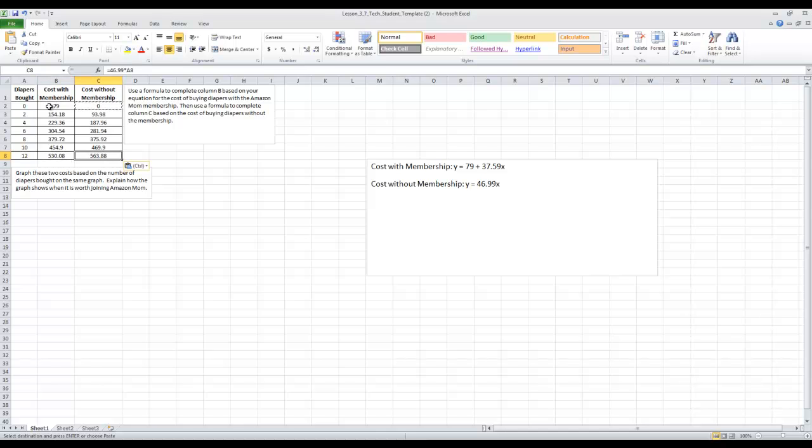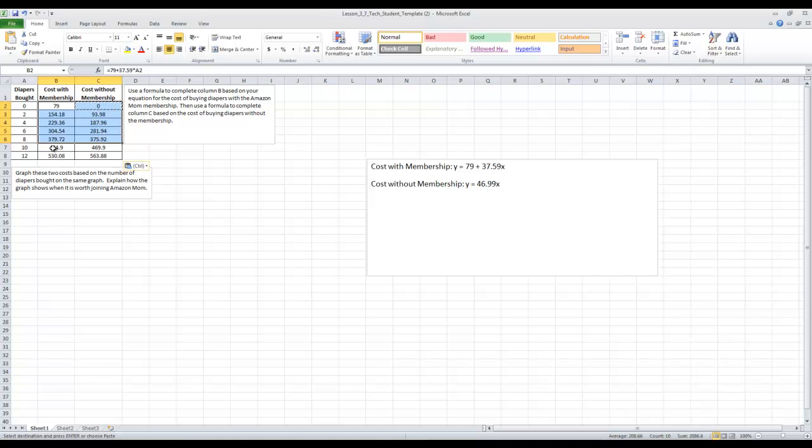So it looks like we can conclude that at 8 boxes and below, the non-membership cost is cheaper. But then at 10 boxes and above, the membership cost is cheaper.